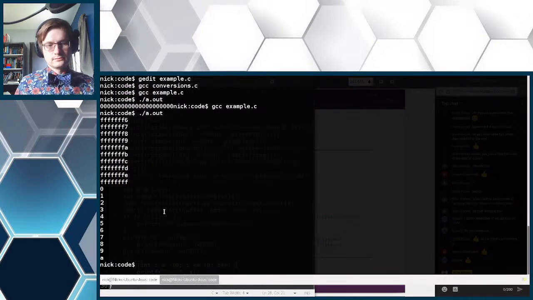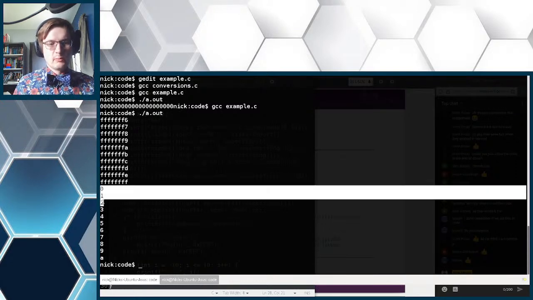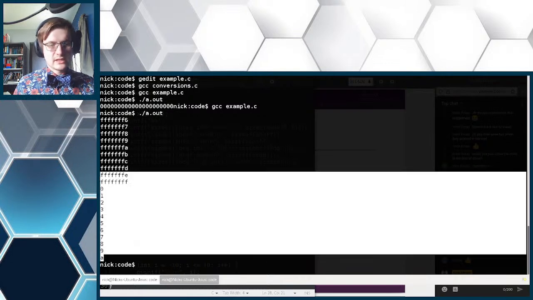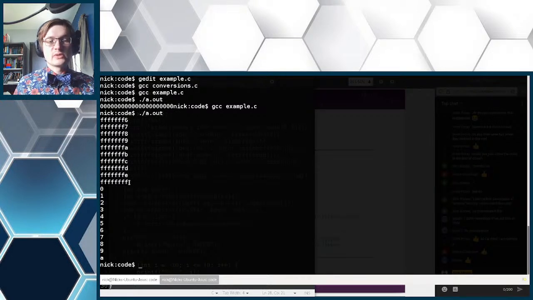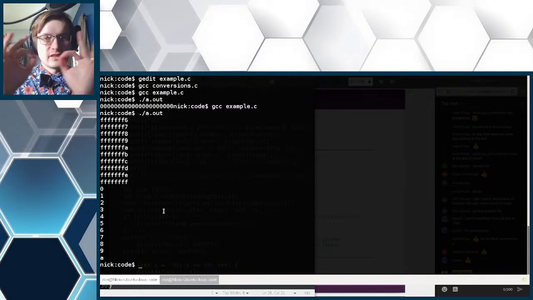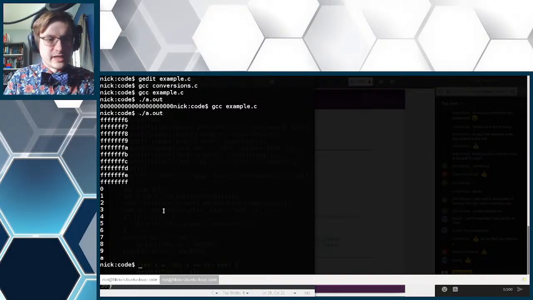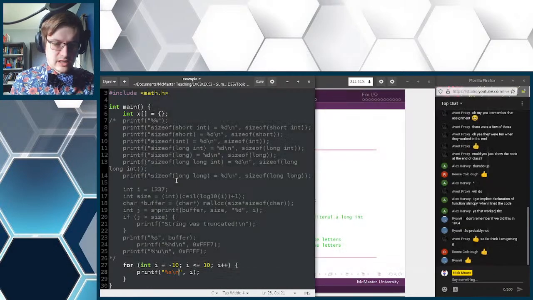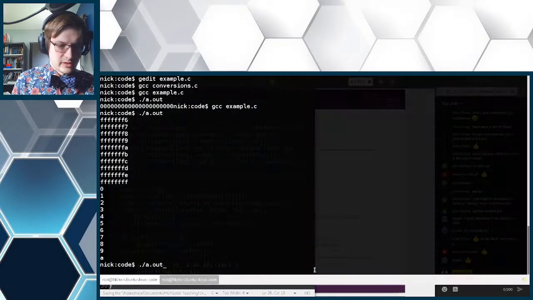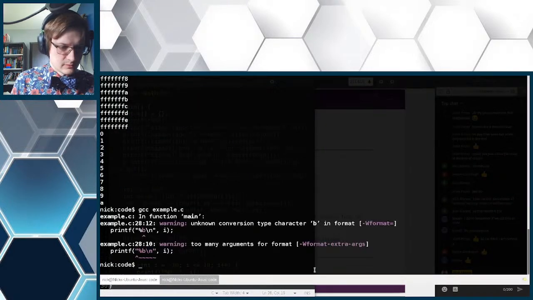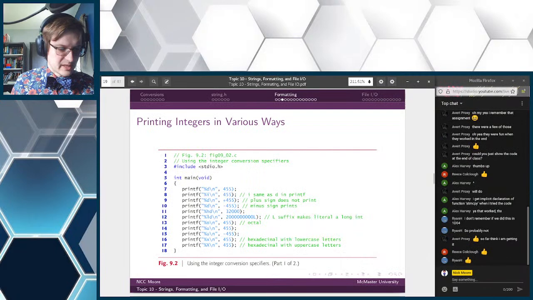So this is how 2's complement works, right? 0 is 0. Positive numbers are what you would expect them to be. But for the negative numbers, -1 is all of the bits in the number flipped to 1. That's what F is. Do I have a binary conversion? I wonder. No, okay. There's probably a format tag for binary.